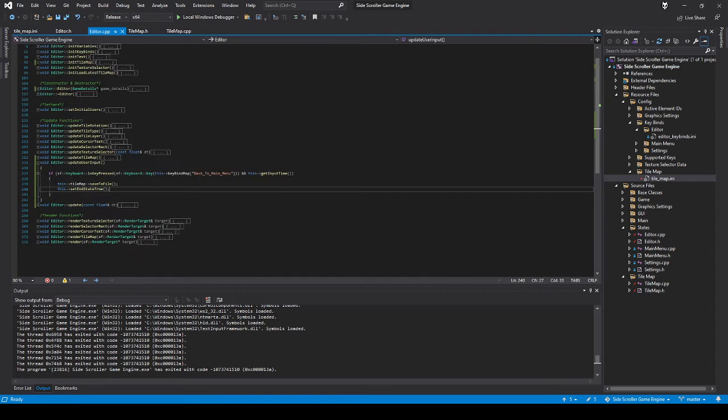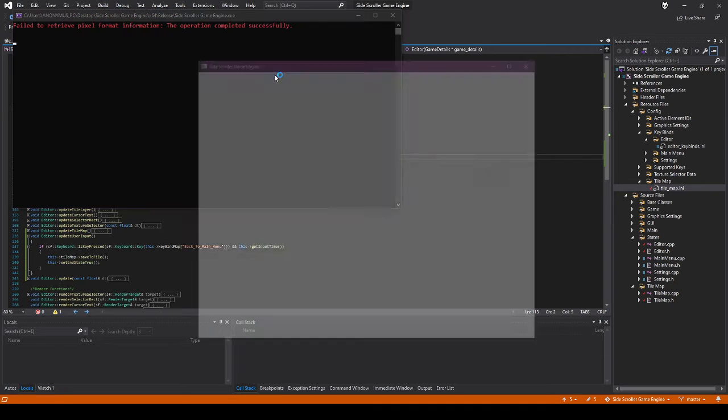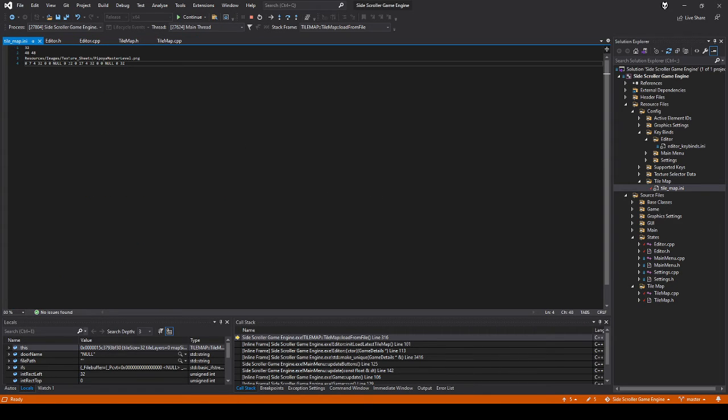Okay, great. Now I can go into editor and uncomment this. Okay, what's going on here? Failed to open the tile path.